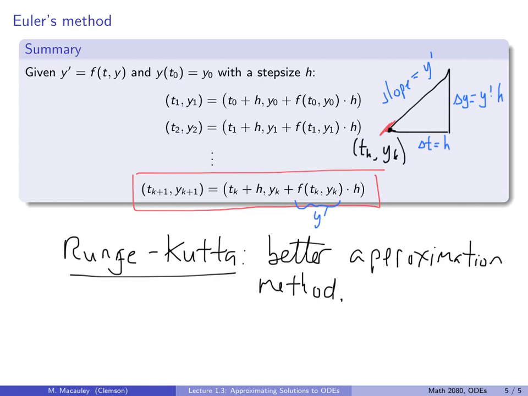And again, the Runge-Kutta method is not nearly as intuitive. It doesn't have the nice picture and the triangle or the little cartoon with the robot. So for now, we're just going to do Euler's method, and you might run into other numerical methods in your later science, engineering, or math classes.